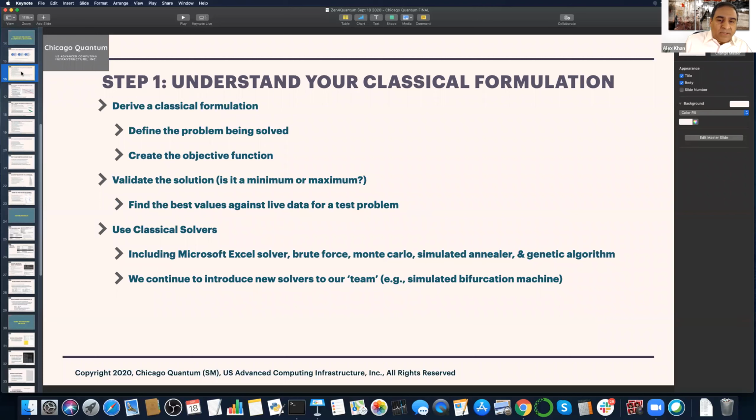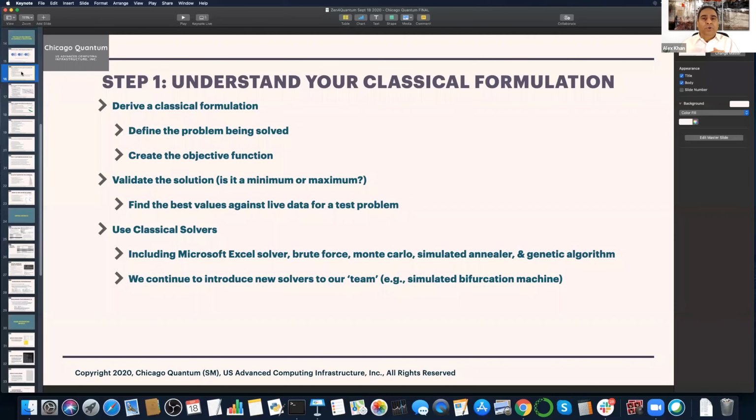So first of all, understanding your classical formulation. Like I mentioned, if you just start with some code, you don't really know what's the math that's happening behind there. And in the end, you have to build the objective function, which is going to go onto a QUBO eventually. But a lot of teams I've noticed don't even know what they're really trying to maximize. In our case, we had the Sharpe ratio. We had to really understand, literally go back to our finance books and re-understand. It's like learning to walk again. Re-understand what the Sharpe ratio really is. You have to get to the math. And I will say that the Sharpe ratio is a much easier formulation than a lot of real world problems.